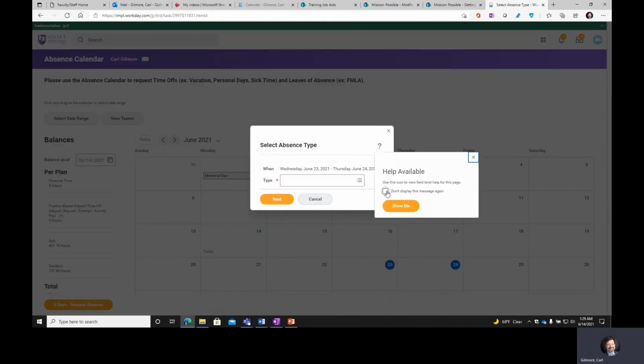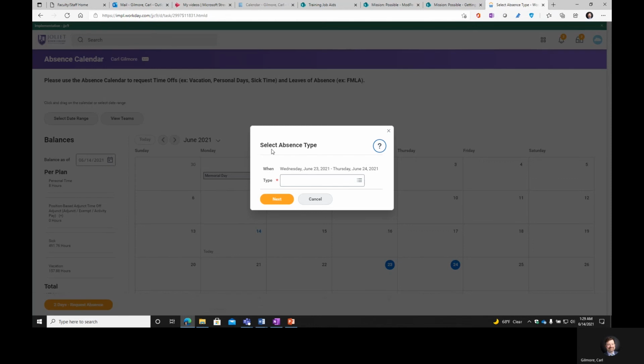When you click there, it gives you an option to enable help menus on the screen. If you don't want to have that pop-up continue to appear, click the Don't Display This message again. From here, you need to select the absence type that you'll be using.